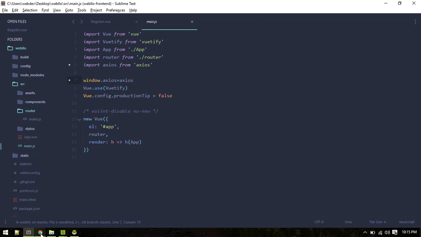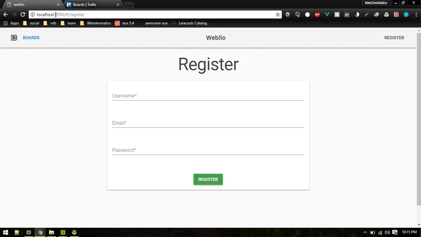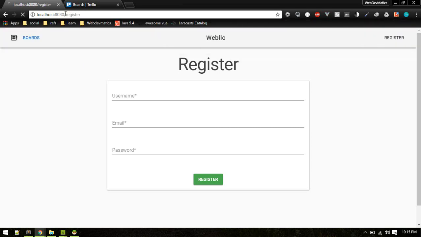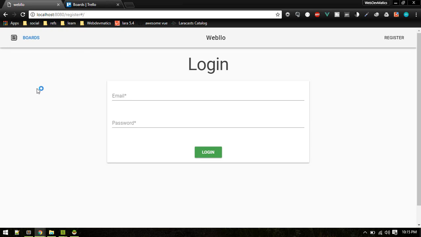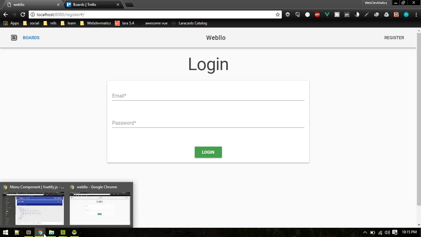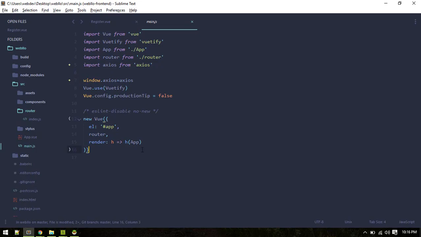Also you can see here the route. If we click on register, it will load like this. Here is the hash symbol. If you just want to use /register without the hash, you need to use the history mode. How to activate that?